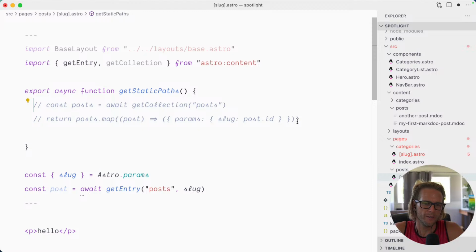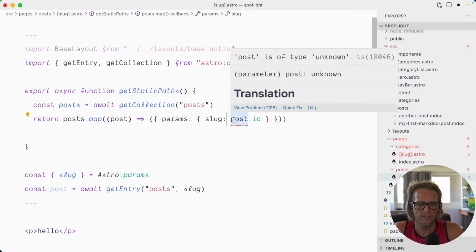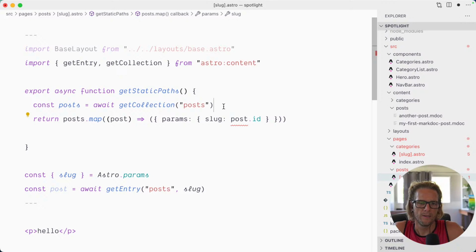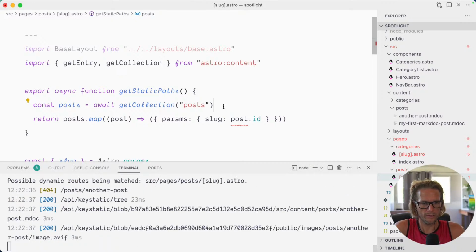Returns params. So what I was doing here, getCollection posts, and then post.map, and we return an object with params slug equal... Oh my god, can I console log what's post?